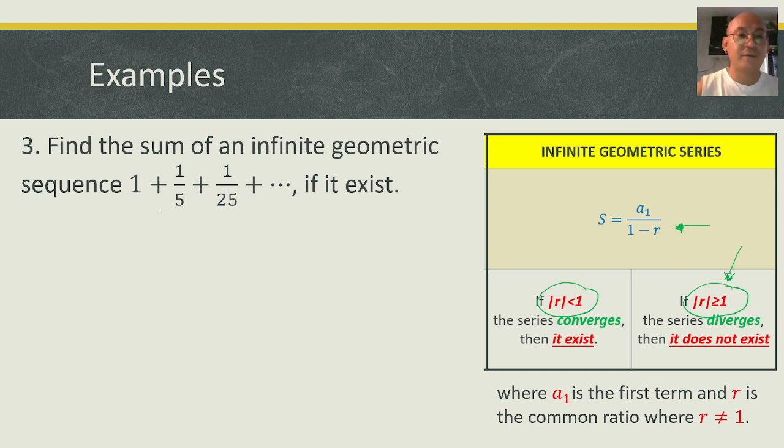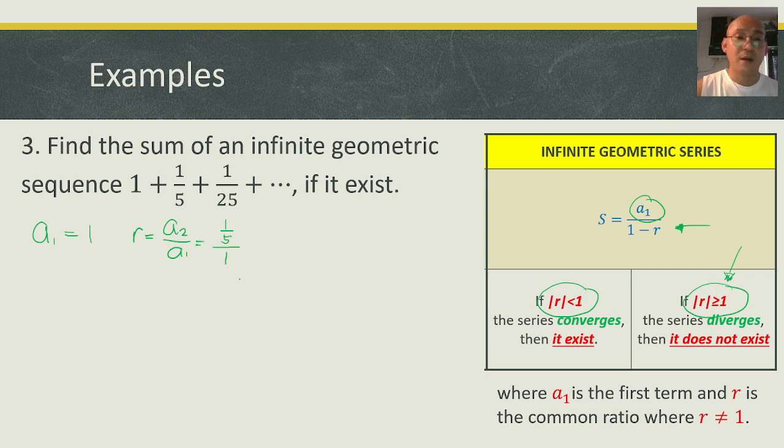Now, let us first have the given on the problem. The first term is 1, because that is one element that we need in the formula. And the common ratio, as we all know, is a sub 2 divided by a sub 1. As it is a fraction, I just wanted to explain how we're going to get this common ratio of the given series. So we have 1/5 over 1.